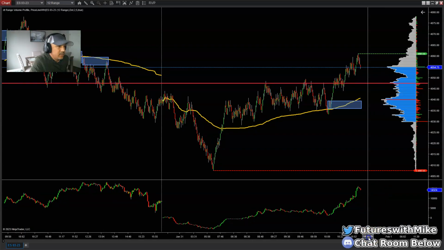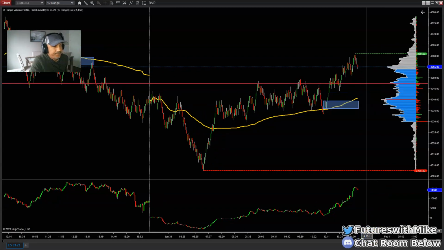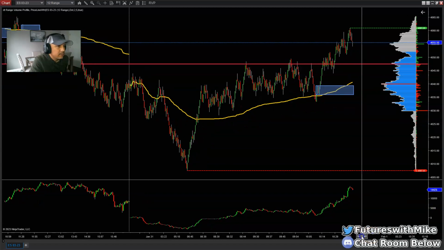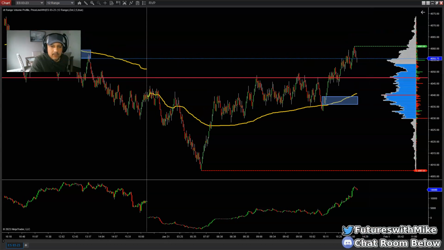All right, tapping the zone now. Yeah, it's just a matter of waiting to see what price is going to do here. I want to go long, but it's a tough one here. Just have to wait to see if price is going to react here and give us a break in which we can try to take a long entry, or what is it going to do here?